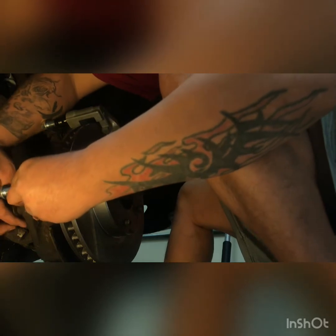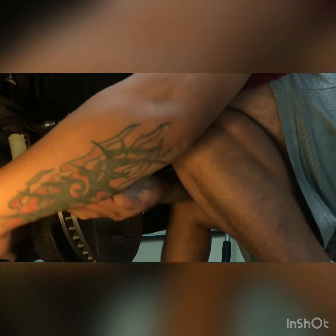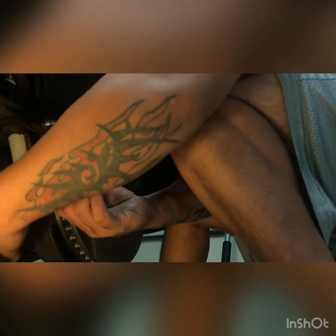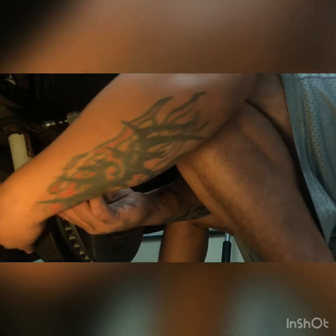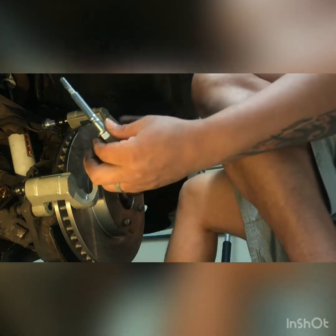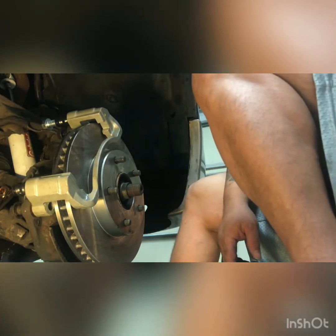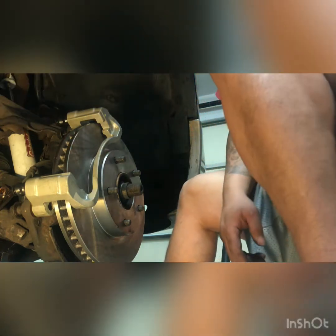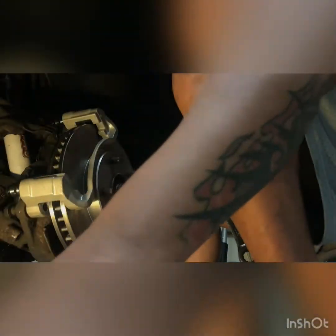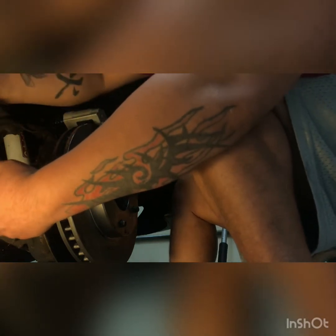Now the whole time my brake line's been leaking, so the crappy part is there's a little tool that they sell. It's a block, it's like a plastic cap, and all it does is prevent fluid from coming out. So these are the pins that I was telling you about. They only have thread on one little side, and then the rest is just like a guide pin. So I'm gonna set those aside over here because they're gonna be in my way. And then I can get my fancy ratchet wrench over here and tighten up these bolts.